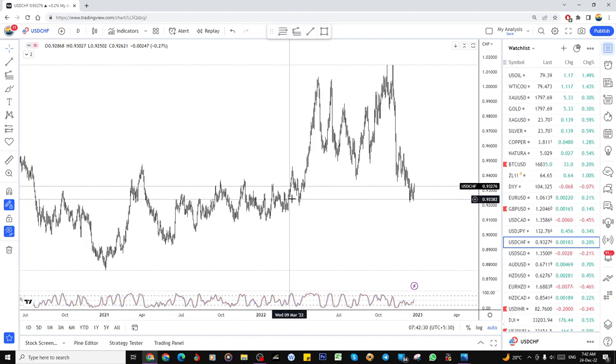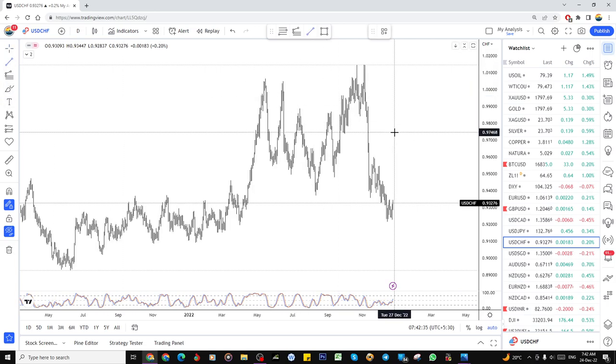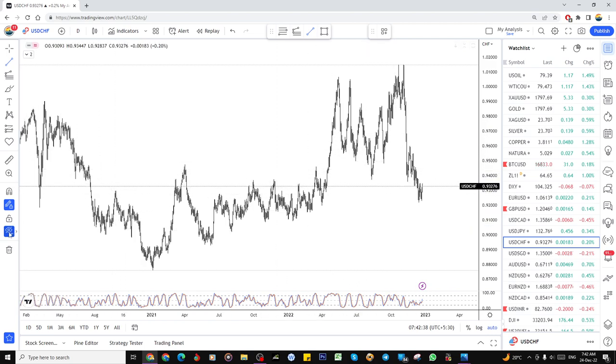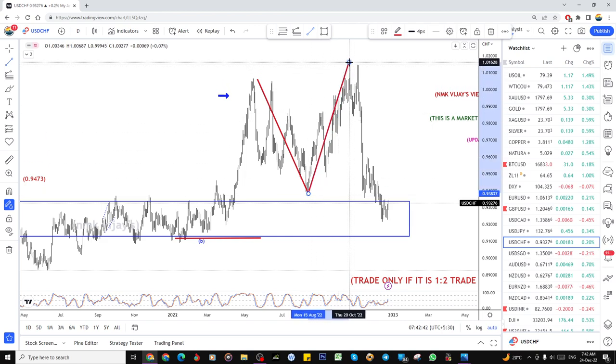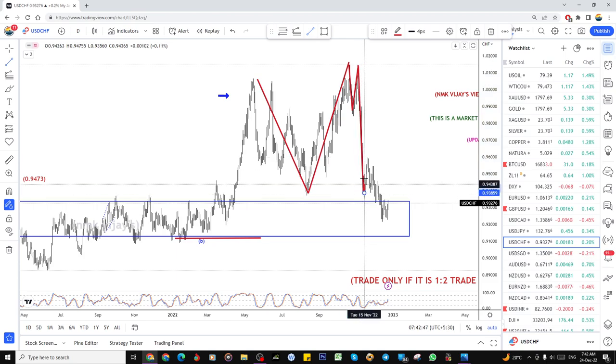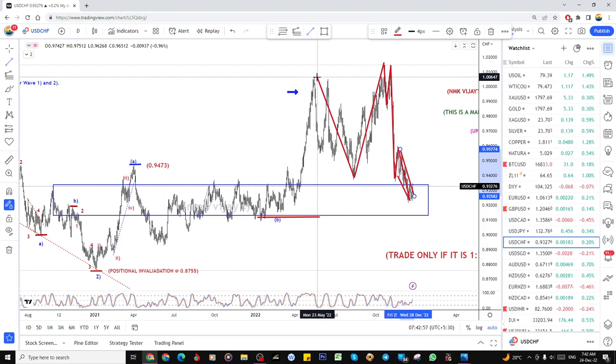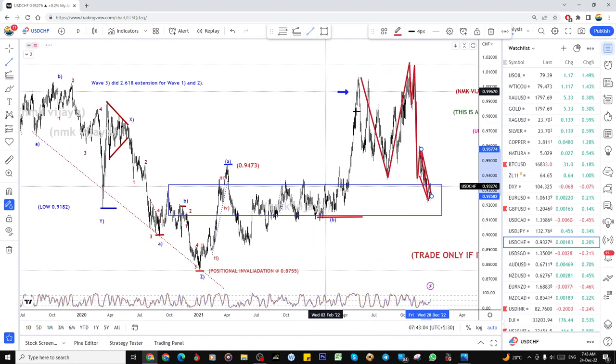Here it's a 1, 2, 3, and after that I'm not going to show. For me it's looking like one more three-way structure, in the expanded flat, and here it's clearly 1, 2, 3, 4 and 5 in that, and I'm in the buy, which I already informed you about last week. So once this is a three-way structure, ABC, the B and C in the flat correction have completed in the expanded flat.